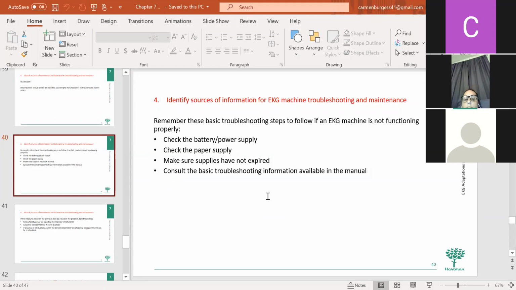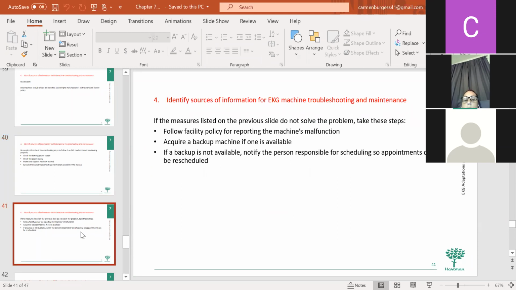That kind of thing. So you want to always make sure your machine and your equipment, whether it's mobile or not, is good to go before you even go in the patient's room. And before you go in the patient's room, what else do you have to have, Brianna? The doctor's orders.